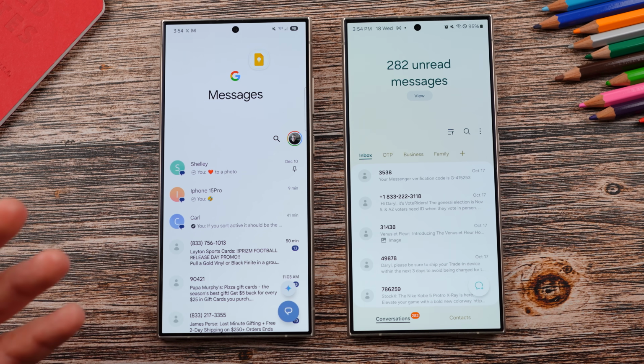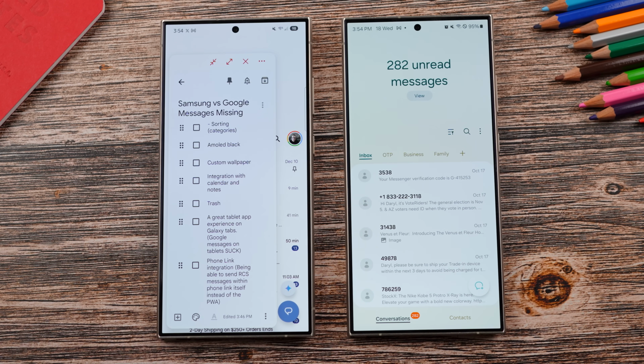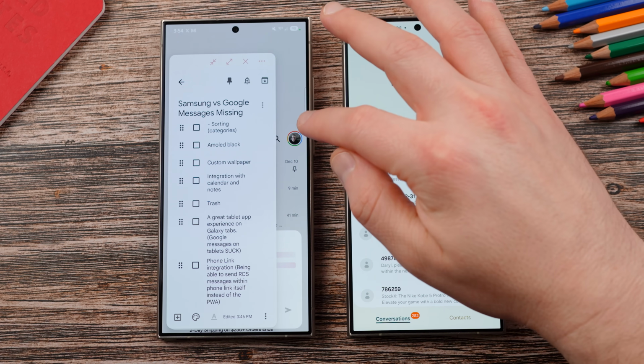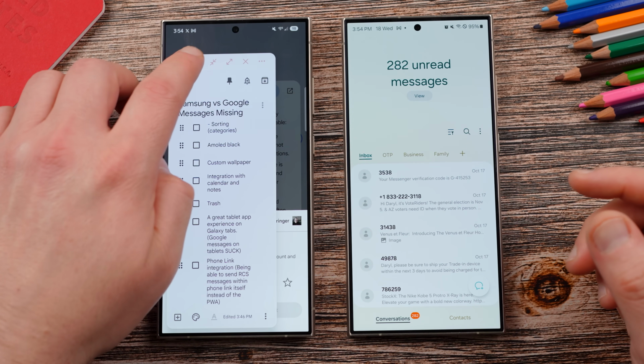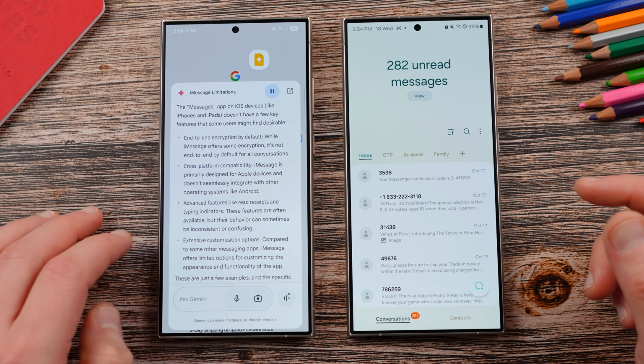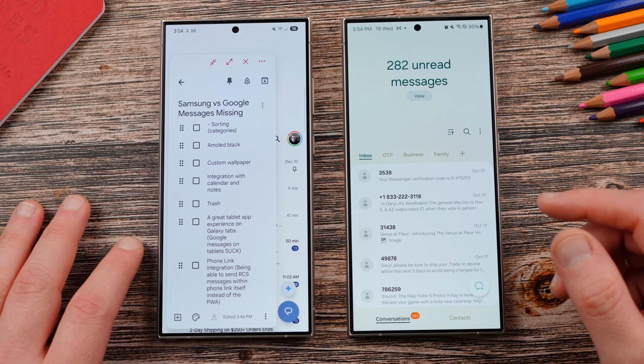So why would you want to use Samsung Messages over Google Messages? Well, here are some things. I sourced these from a bunch of my followers on X, things that they love about Samsung Messages that Google Messages doesn't have. Now, Samsung and Google are partners, so potentially they could integrate some of these things into the Google Messages app. And of course, you can see that Google Messages is listening to me still there right during the video.